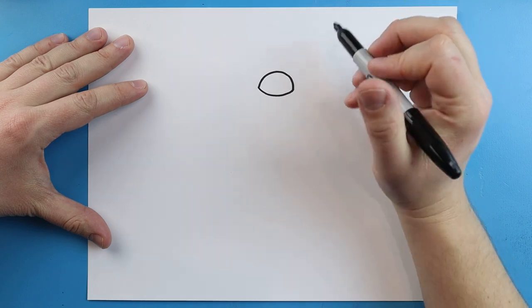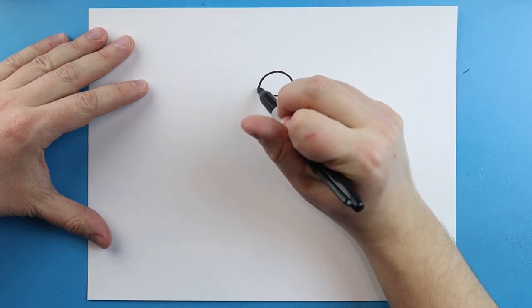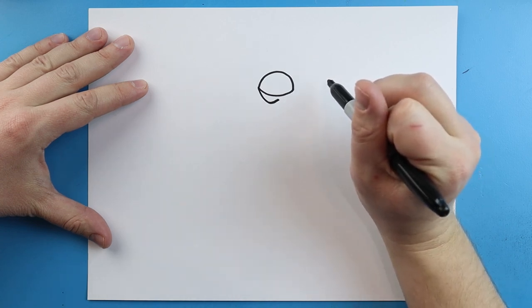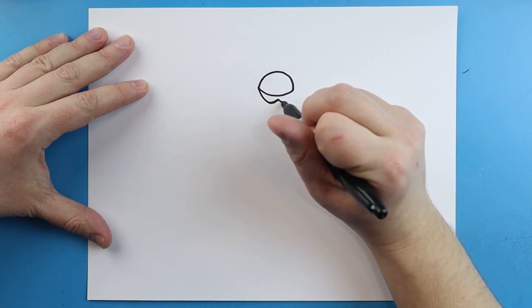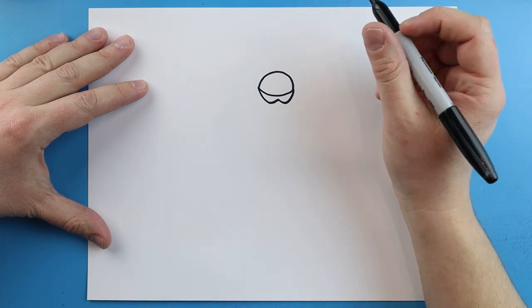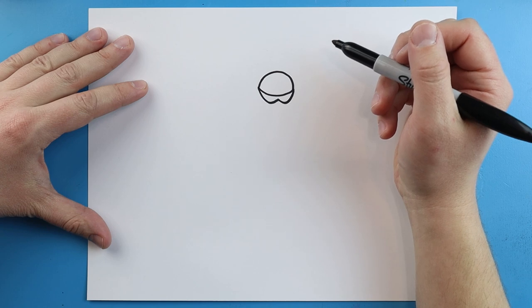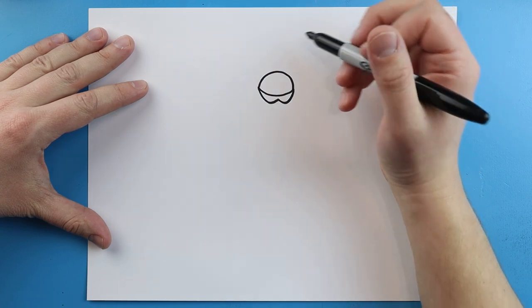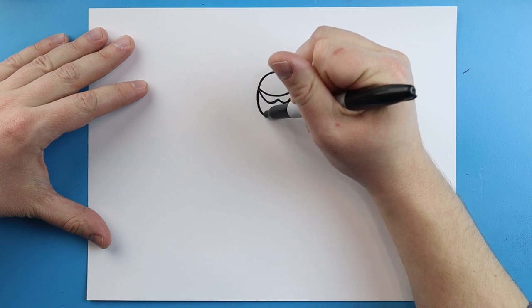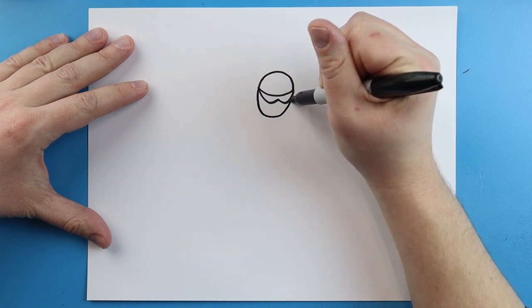Next, let's make the goggles. So I'm going to start by drawing a line that's just going to come down. It's going to go up like this. Then we're going to come down and then back up. Now, starting here, I'm going to draw a line that's going to come down. It's going to go over and then up.